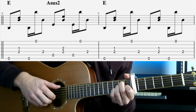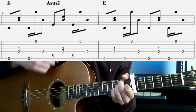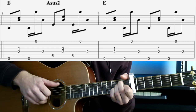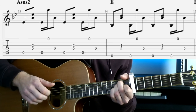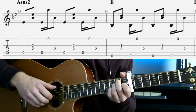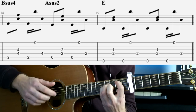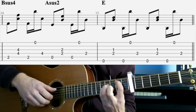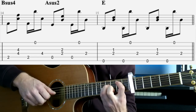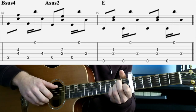Then back to the E chord, this time twice through the pattern. Repeat from the start, so E, A, back to that E chord twice. Then we're going to go through the A chord twice. Then through the E chord twice. To our third chord, the B sus4 chord, we've got exactly the same picking as for the A chord. So A, D and G together, A, high E, D, down to the A, one through the pattern, we finish on the E major chord, twice through.